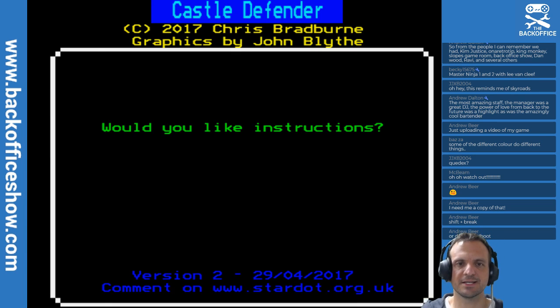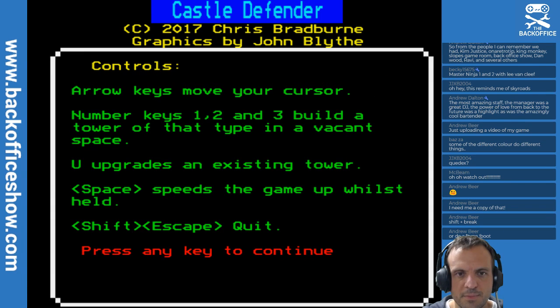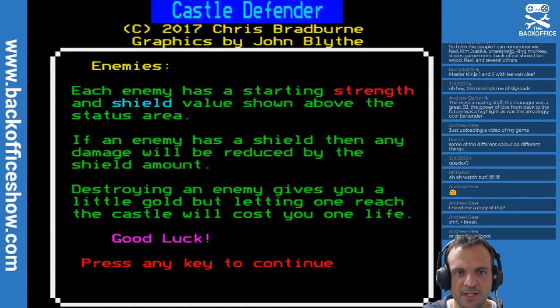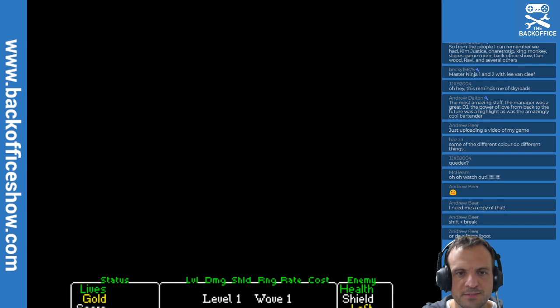I need me a copy of that. You need you a copy of that, says Andrew. It's all right, sir. I think we got to get it to work. Would you like instructions? Okay, let's go for it. Number keys 1, 2, and 3 build a tower of that type in a vacant space. U upgrades an existing tower. Okay, 1, 2, 3, and U. All right, let's just see if we can wing this. If not, we'll have to sort it out. Oh, it's high res mode.